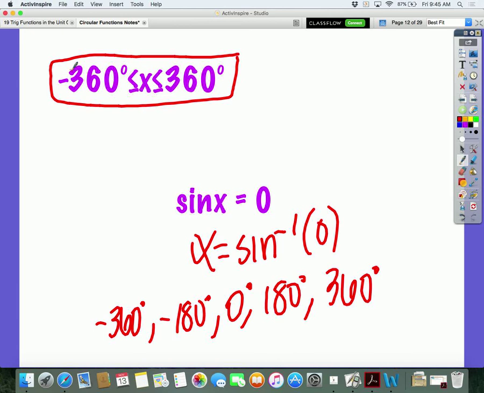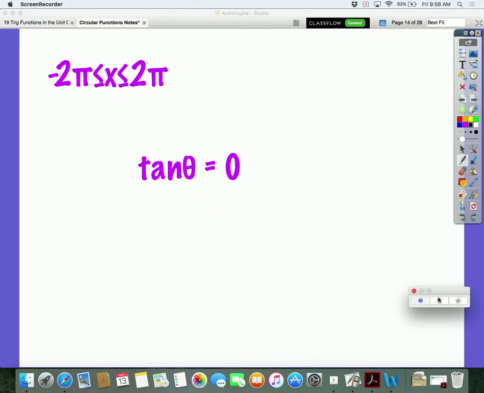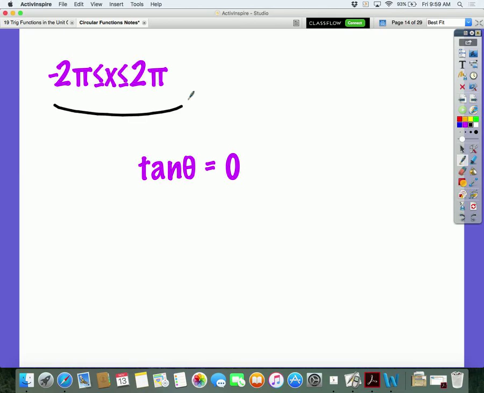Okay? Throw your boards. Try this next one. If you need to add this into your notes, that's fine, you can. What you do on the whiteboard first. This one involves a little bit of work beforehand to solve this. Try this one. So for this particular problem, first off, all your answers should have been what? Radian. Because it's negative 2 pi to 2 pi.